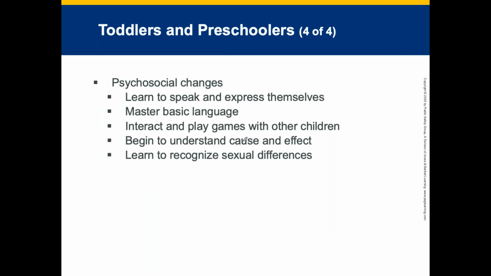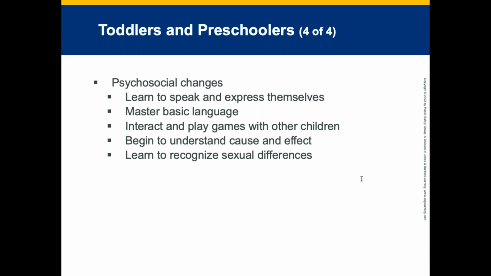Some other psychosocial changes would be continuing to learn how to speak and express themselves. So toddlers are very attached to their parents and feel safe around them. Separation anxiety peaks between 10 and 18 months of age. At 36 months, so 3 years of age, basic language is starting to be mastered. They have minds like a sponge and repeat everything that you say. Learn that from experience. All right, who really hasn't? Refinement of this skill continues throughout childhood. So by ages 3 to 4, most children can use and understand a full sentence.